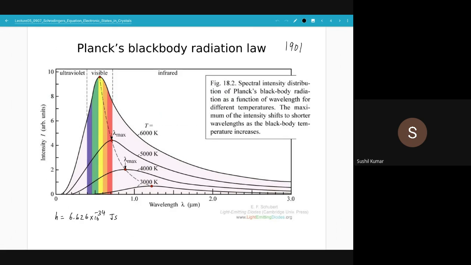Have you seen that black body radiation formula, how it's derived? Have you seen that too? In which course? I think we briefly went over it. In what? Physics 31. Okay, good.